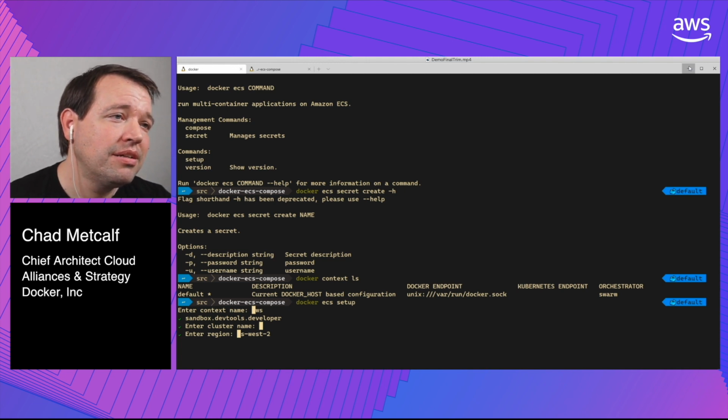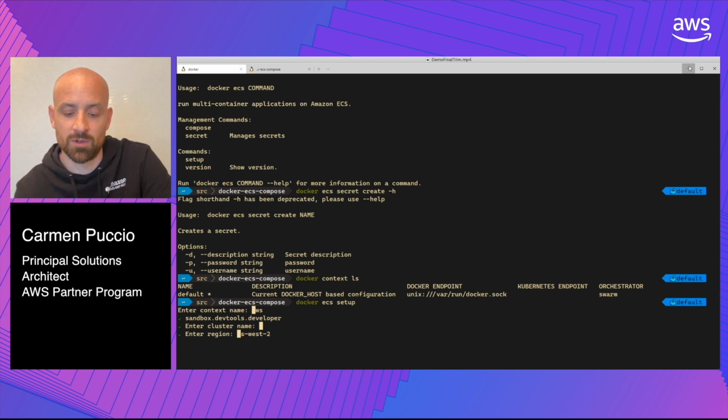Yeah, and what's super cool about that, and the way I always talk to customers about Fargate, is that clusters are nothing more than just a logical grouping. So when you're thinking about where I'm going to place my application or where I'm going to run my tasks, it's completely normal to have a cluster per application.